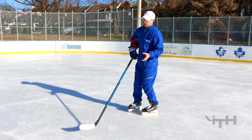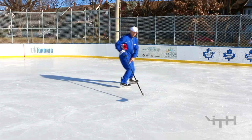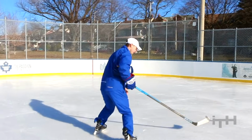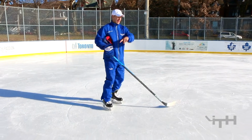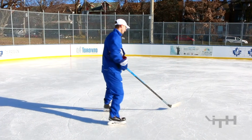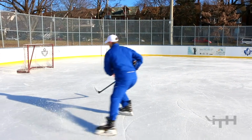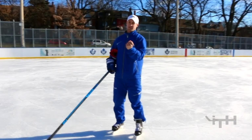All right, one main correction point for the C-cut with hip rotation. As I was doing the drill, I was thinking, instead of just focusing on rotating your hips, we can almost do a C-cut with our right skate, and it's just a gentle right side C-cut, and then a really big one with our left. So you can kind of think about it like that. As you're skating around the circle, it's almost like you're weaving along the lines of the circle. So we're opening up our hips, nice gentle C-cut with our right skate, and then a nice big one with our left. And that big one essentially just means you're thrusting off of that leg.